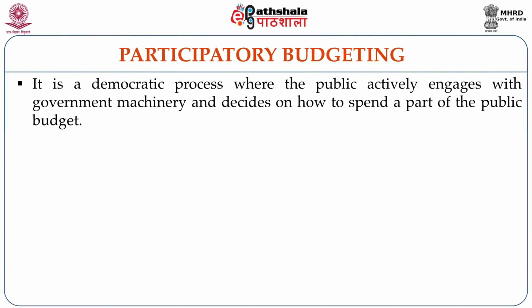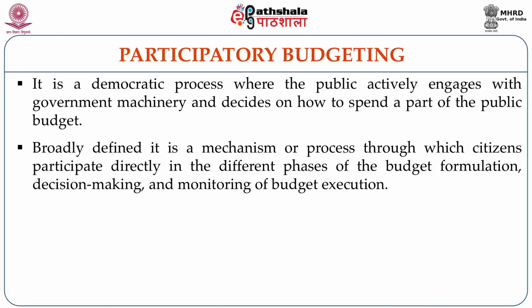the delivery of services. Participatory budgeting is another kind of tool like citizen report cards which enables people to create more transparency in the delivery of public goods and services. It's a democratic process where people actively engage with the government machinery and decide how to spend a part of the public budget which is meant for their well-being or social security in the first place. Broadly defined, it is a mechanism or process through which citizens participate directly in different phases of budget formulation, decision making, as well as monitoring of budget execution. When we study the module on decentralization, we will talk about some concrete ways in which participatory budgeting is becoming a part and parcel of administration in the years to come.